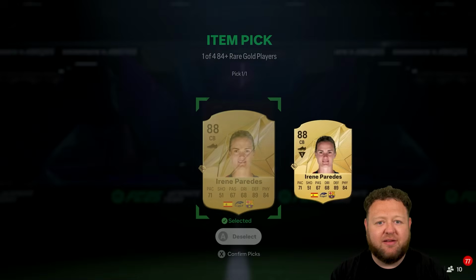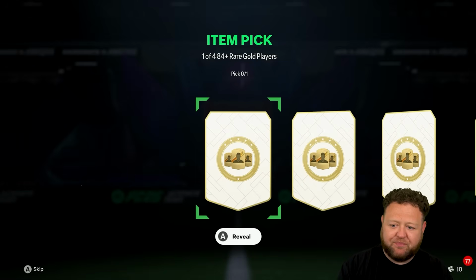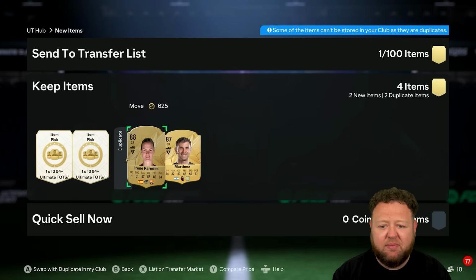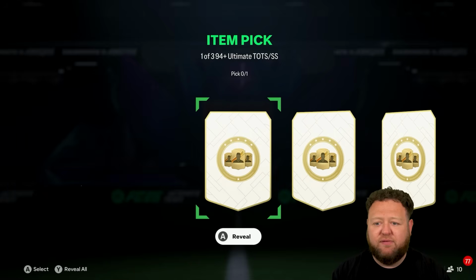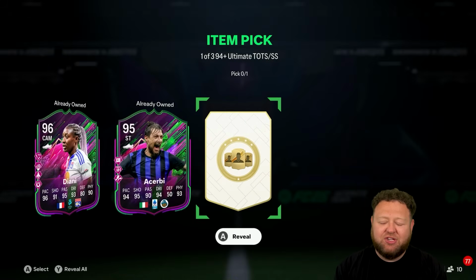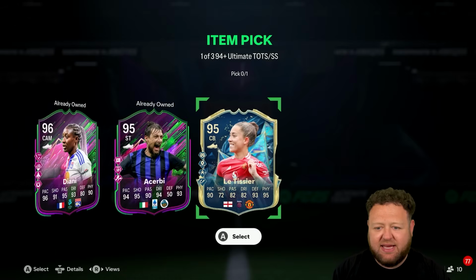I think we all know what the answer is probably going to be. But the 84 plus player picks, dishing out some pure gold players: Lucy Bronze, Irene Paredes, and Emmy Martinez. And then my player picks, so my 94 plus, we get Diani Shapeshifter, we've already got her, unfortunately. Cherby Shapeshifter, we've already got him, unfortunately. And then 95 Tots Letitia.